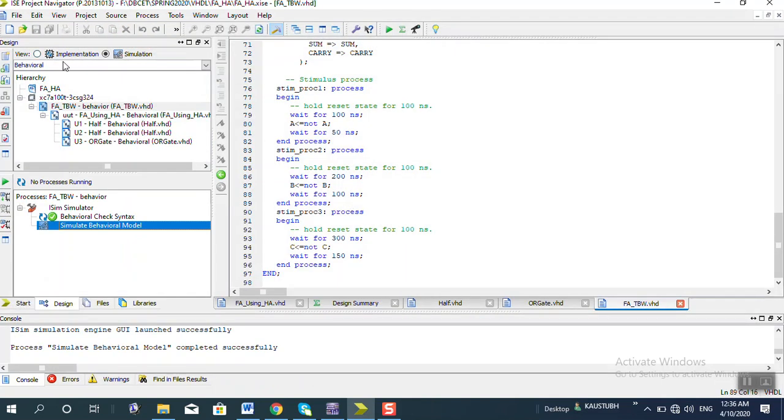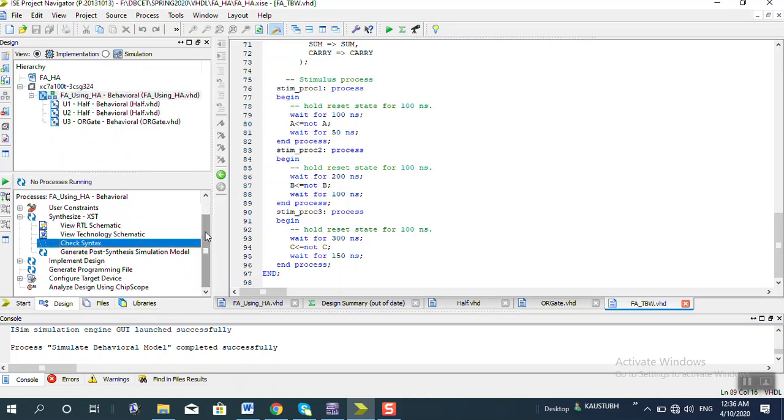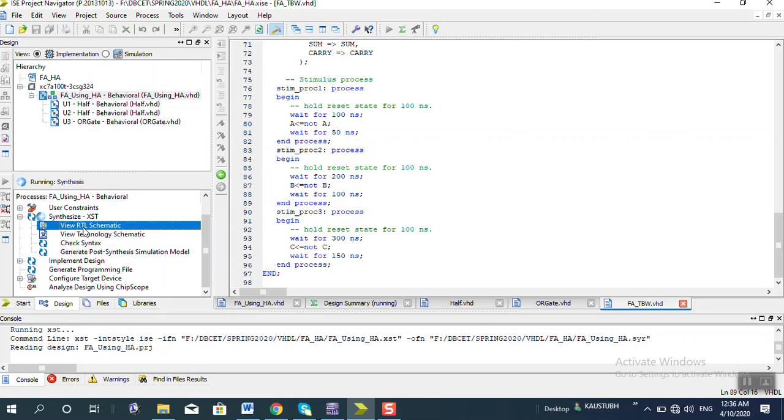Next, again go to the implementation. This is your top level source. Now I will generate the RTL schematic. RTL schematic is running.